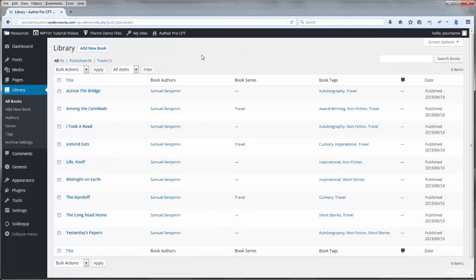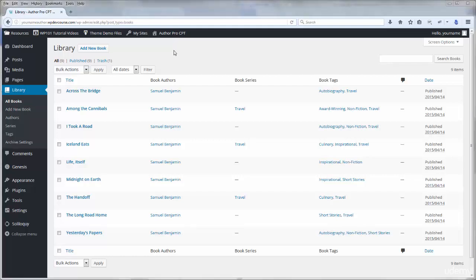And now that we know that we have all our content, we can explore and look at the differences between the Author Pro Custom Post Types plugin and CustomPress, the generic plugin that we used in the previous chapter. In this video, you set up a new site in your student sandbox and activated the Author Pro theme and plugin. Plus, you imported the Author Pro demo content, and hopefully you were able to do it on your own before watching how I did it in this video.